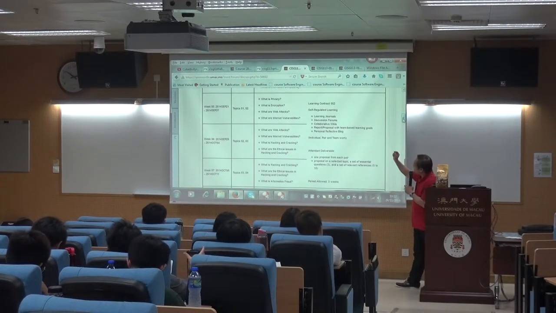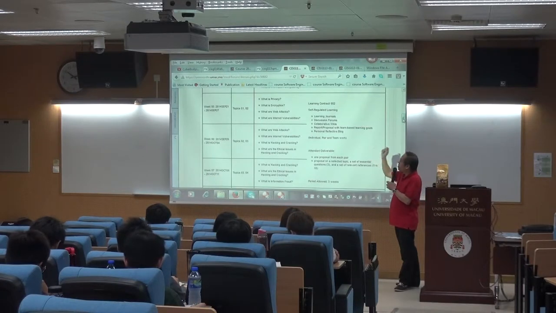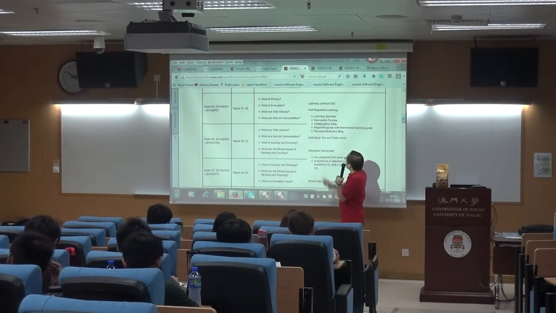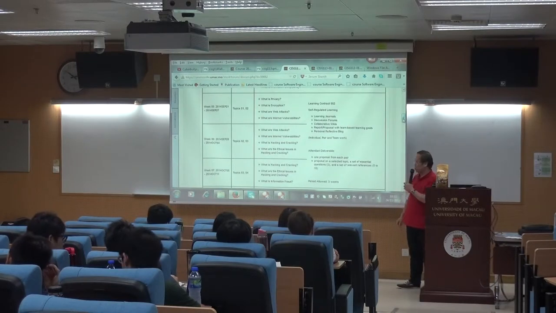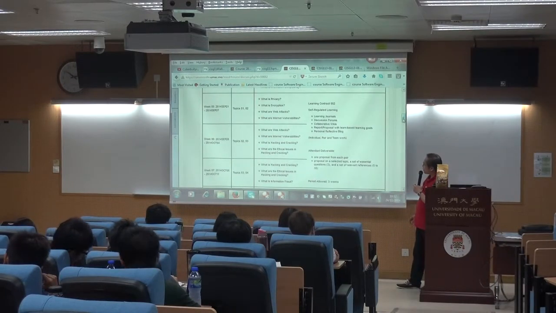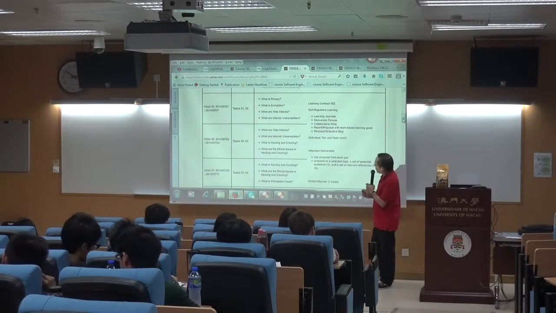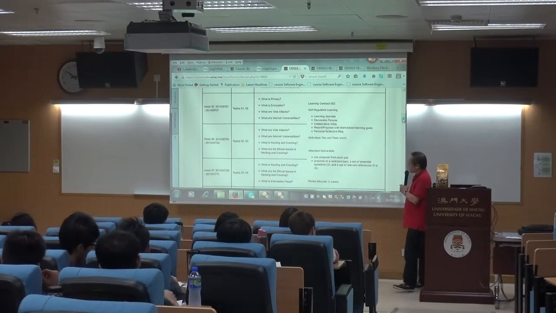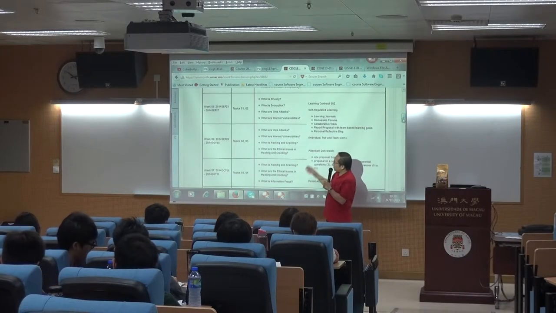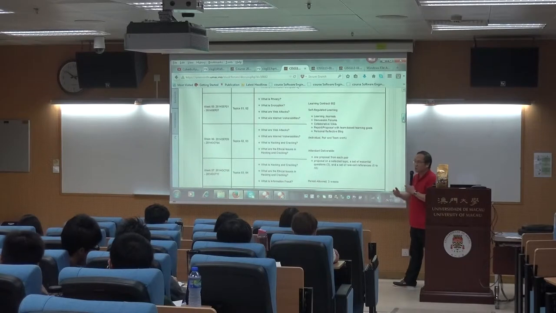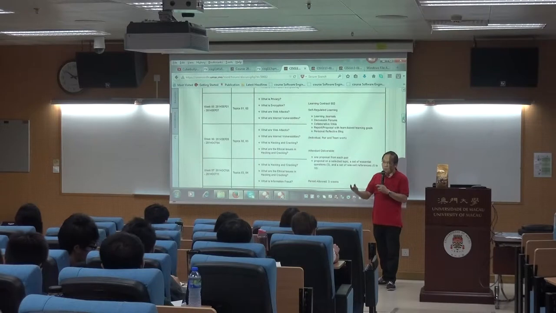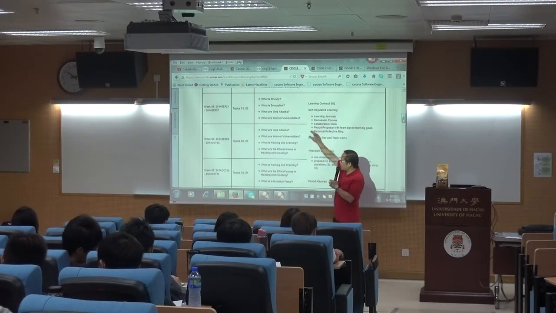But in the second learning contract, what's required here is not just the IBL, but the SRL specifically. And overall, you also have an extra learning tool called the Collaborate Wiki introduced to you, all right? So the SRL requires you to have learning goals. So we also invite you, when you select this topic, you need to first select 2 silos in the second learning contract. And after you have selected the silo, select topic according to the silos. And so you set the learning goals, you have your timeline, you have the manpower to divide into 2 pairs, and then each pair is responsible for 1 silo. That means the specific topic related to that silo.